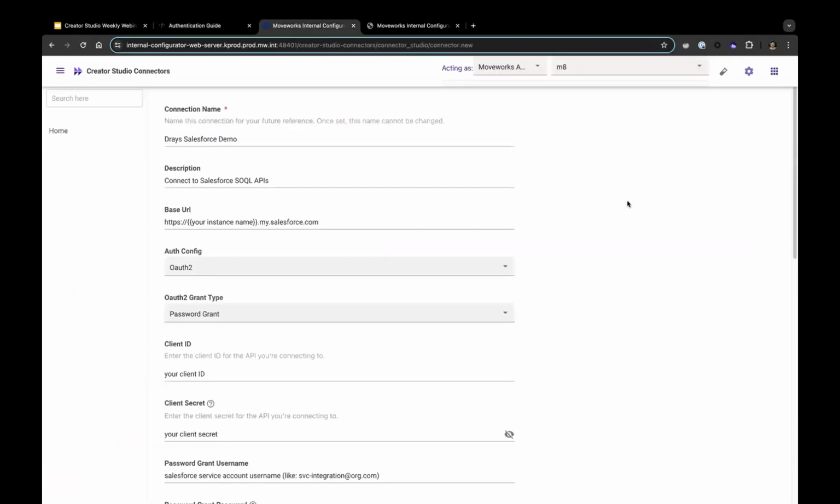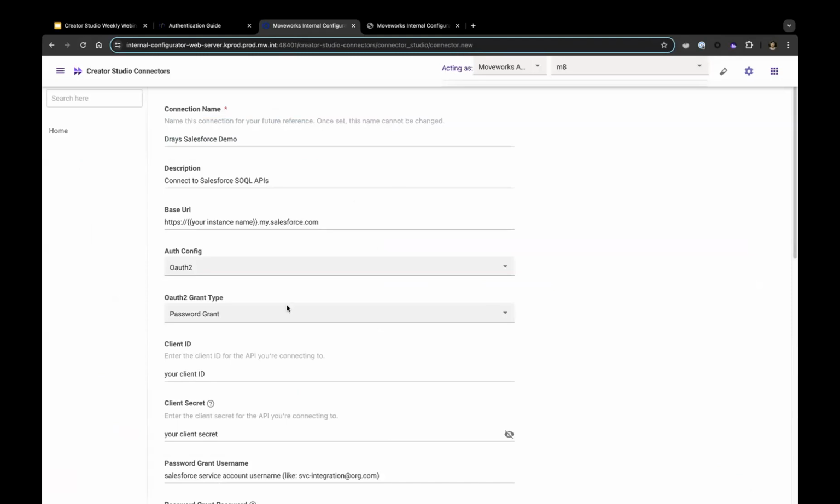But let's actually just go ahead and take a look at the connector. So I've set up this demo connector with what I hope are good example values, or at least pointers for where these values go. Again, I think this is where we see a lot of confusion when it comes to setting up connectors.